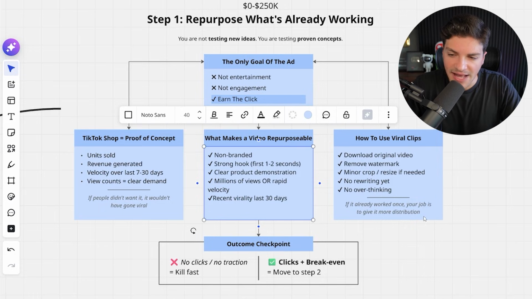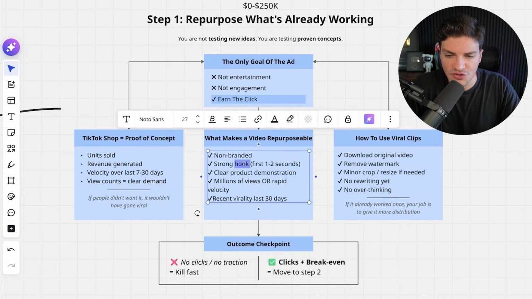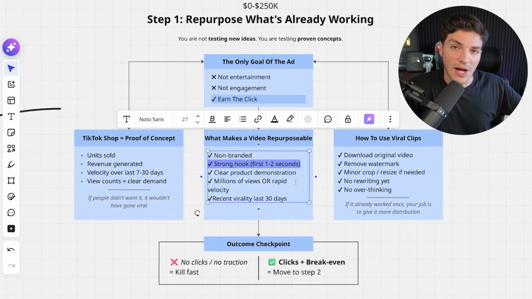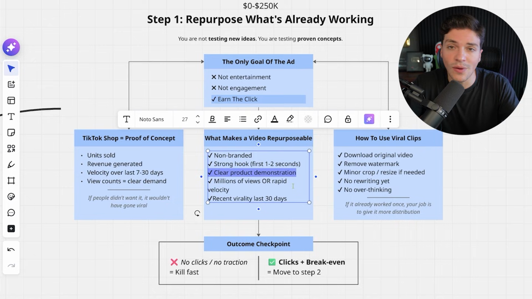So with all your ads, you just want a strong hook in the first 2 seconds. That's very important. Your hook needs to introduce the problem, or at least demonstrate the problem, and then introduce your product as the solution to that problem. From there, you want to clearly demonstrate the product's main benefits. You'll show anywhere from 2, 3, maybe 4 benefits, maybe demonstrate some social proof, some scarcity, whatever it may be.